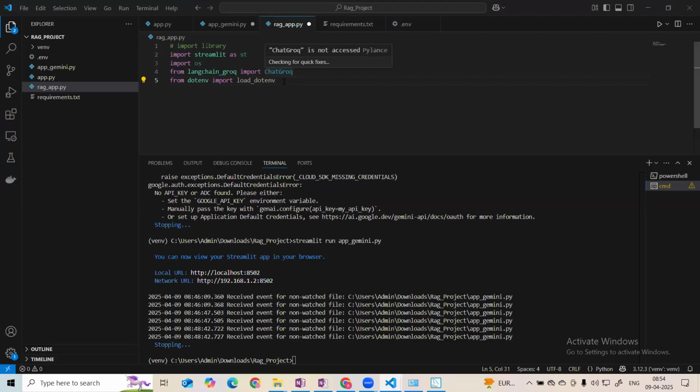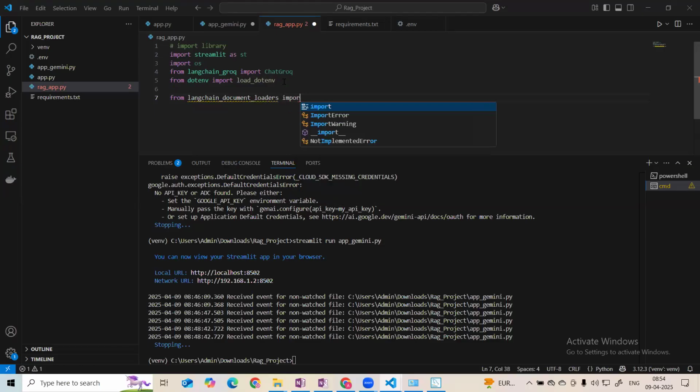Keep concentrating here. Then we can use langchain document loaders. From langchain document_loaders import PyPDF.